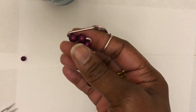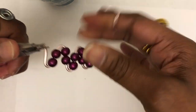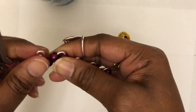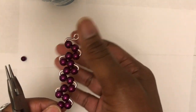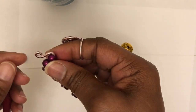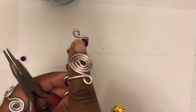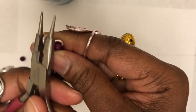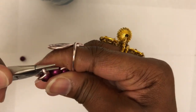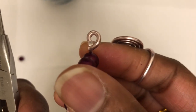The next thing we are going to do is make a loop right here on the end of this, just like this. And we pretty much want to try to make this loop. We want to turn it. Now, you don't necessarily have to turn it to the side. It's completely up to you. But the way that you want the earring to hang, and I'm trying to explain this to y'all, you don't necessarily have to turn this. You can leave this like this if you want to. But what I'm going to do is pinch it to the side like that. Okay, you're moving it to the side, and just make sure that when you move it to the side, that it is flushed up against the other part of the wire. I hope you can see that.